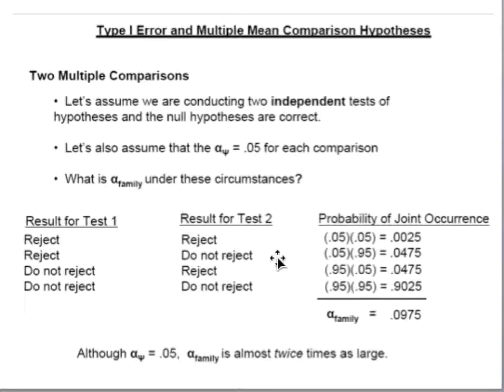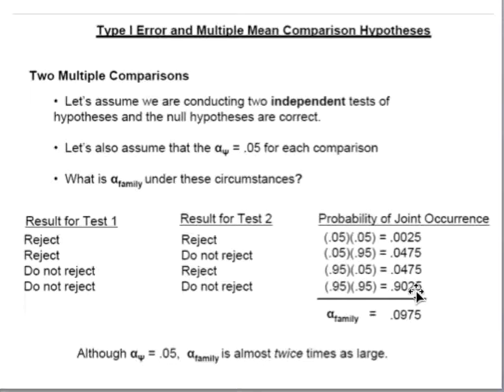If I break this down and figure out probabilities by multiplying them across, there's a 5% chance that I'll reject it for test 1. There's also a 5% chance that I'll reject it on test 2. Now, the odds of both of these things happening is really, really small, 0.25%. However, the probability of me rejecting the first one and not rejecting the second one is about 5%, 4.75%. For not rejecting the first but rejecting the second is also close to 5%.